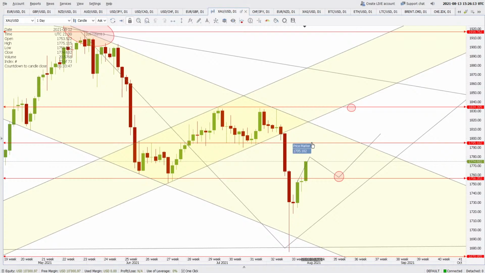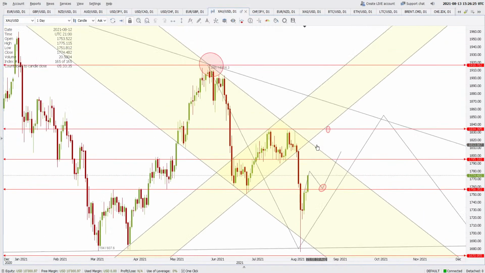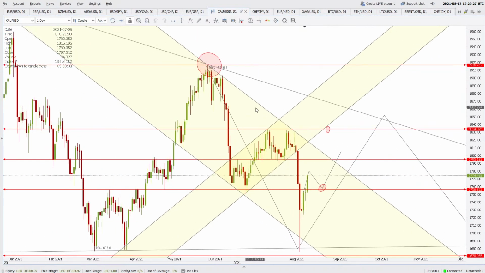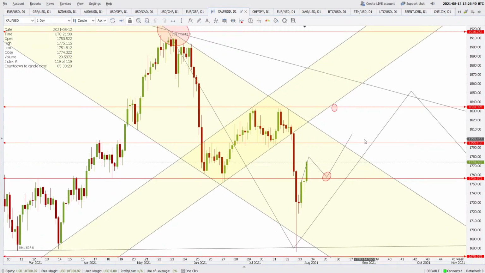1795 is the next resistance that we are looking at. If the 1795 holds, then we can see a pullback to 1756 again, and if it does not hold and closes above it, then we have multiple resistances. One is this falling channel's resistance. Okay, second is this rising channel's support line which will be acting as a resistance. Third is this horizontal resistance. Only time will tell now where it meets the price.